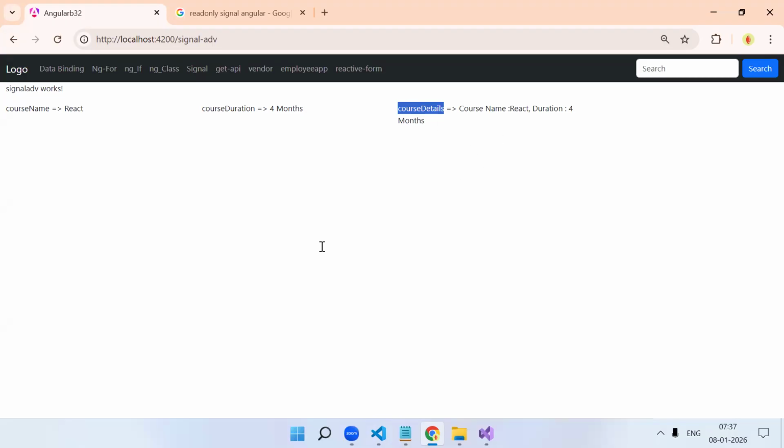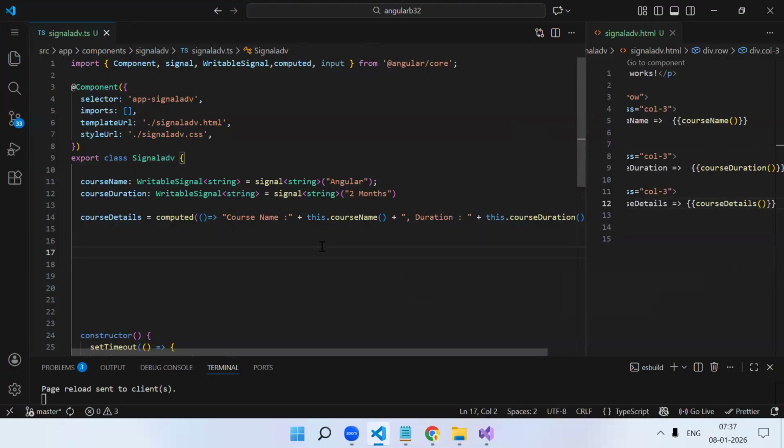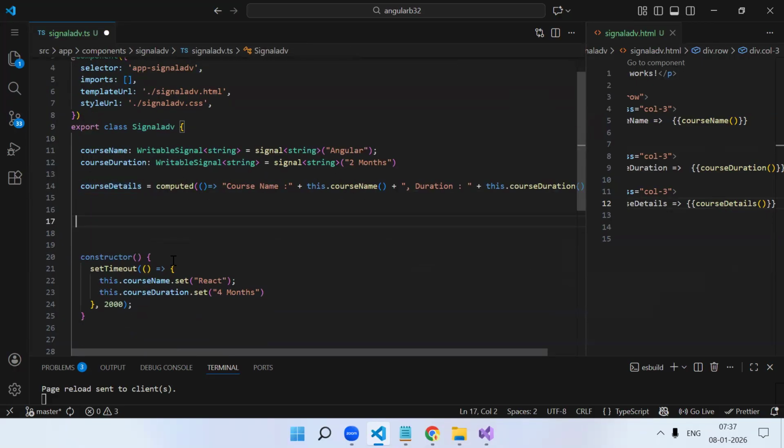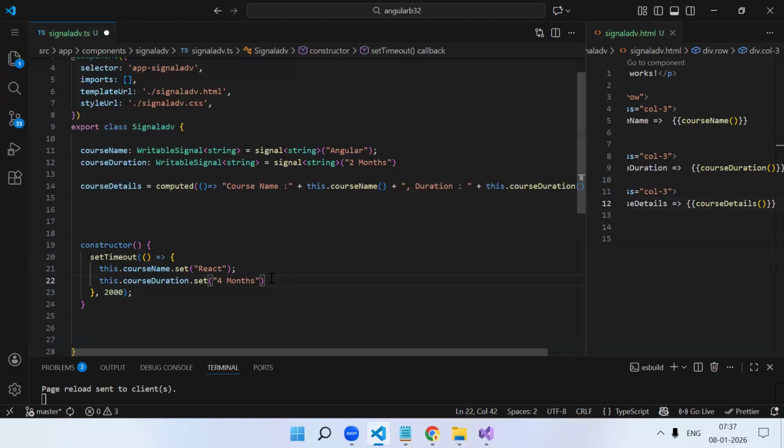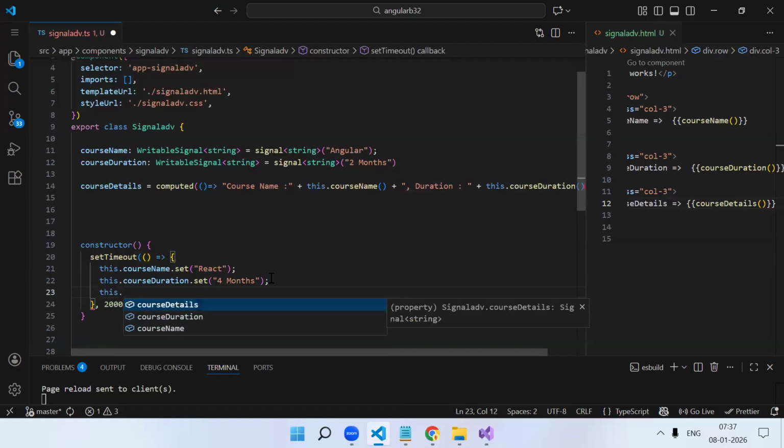Okay. So computed signal, its value is getting computed by using another signal. You cannot directly initialize the value of the course detail computed signal. See, you cannot change the value of the signal either. This dot course detail dot, see, set method is not coming. Means you cannot change the value of the computed signal.